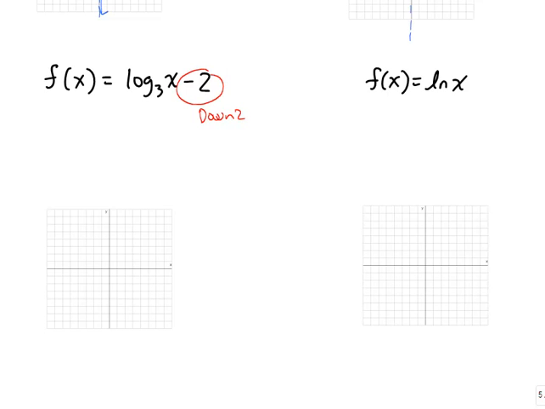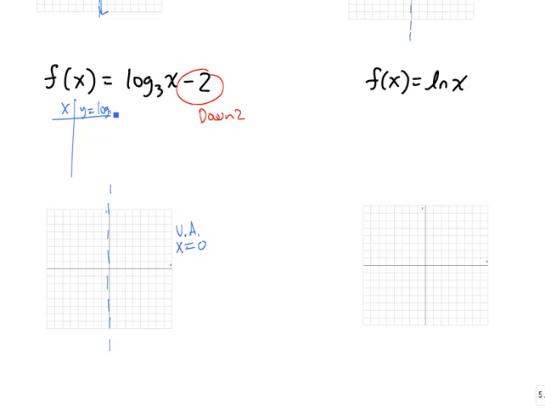We're using vertical asymptotes. So a vertical asymptote will only be moved if you go left or right. So this is not a shift left or right at all. So our vertical asymptote is going to stay at x equals 0. So we will have a shift down, but that doesn't change my asymptote in this problem. So let's sketch in our asymptote, and then let's make our table.